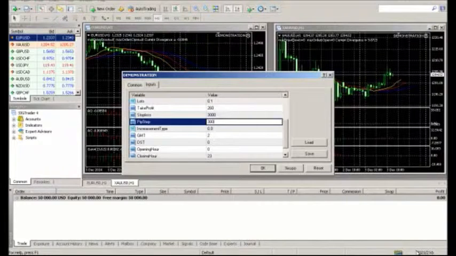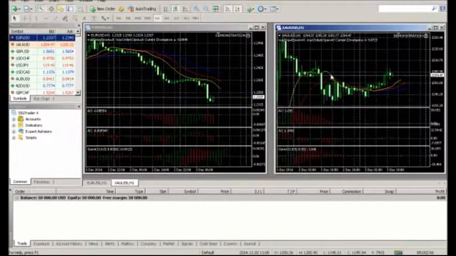But it doesn't change the fact that if we want to trade gold on a 4-digit platform, we have to change these values. And for currency pairs, we do the same changes. I will go on a 5-digit broker and show you those changes as well. Now let me click X and get out of the EA because I don't want to install it.